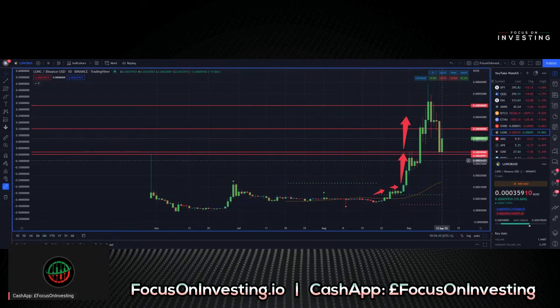which is above the 20 and the 50 simple moving average. We don't have a 200 simple moving average as it's too soon on price. But again, this price is going to be moving around quite a bit. It doesn't have a very strong history of predicted price movement. So not a great deal of predicted levels. I guess we could say this level of resistance here, or this level of consolidation, would maybe act as a strong level of support possibly.